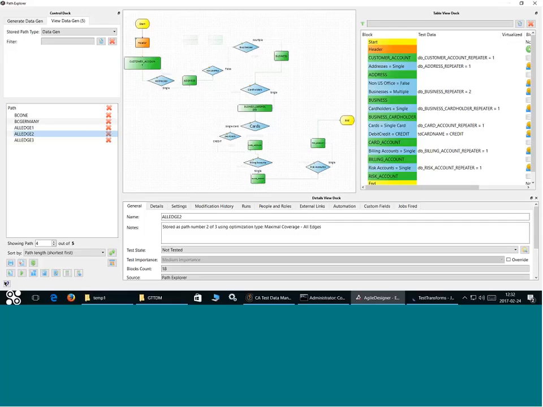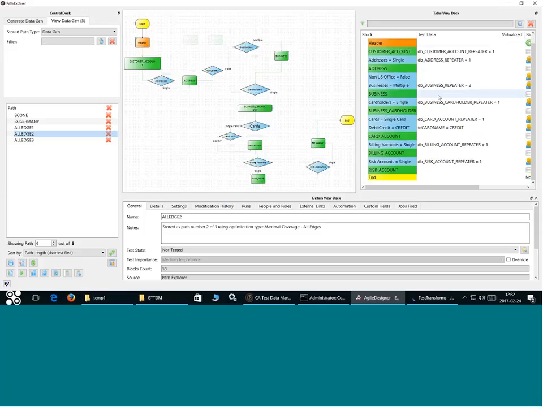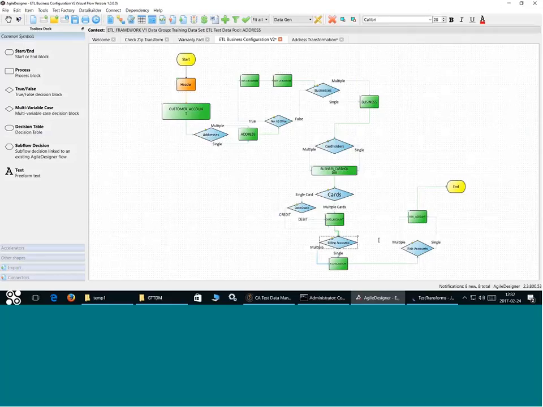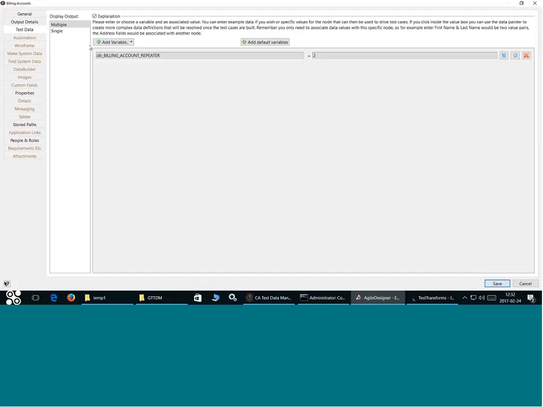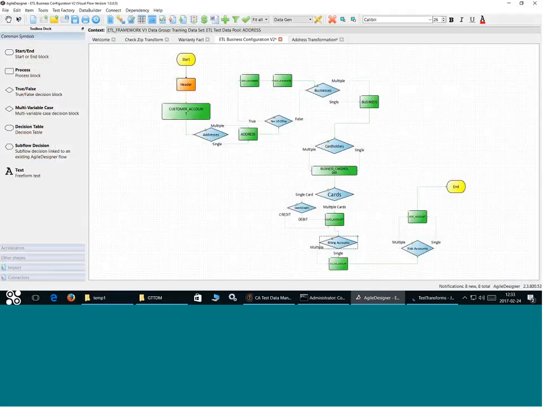And that's where you can see we've got all our repeaters in here. So all we have to do is tweak one of these repeaters, and we're going to create you multiple businesses. It's very easy to do that, and all you'd have to do is, for this repeater billing accounts, in our little test data here, we're just saying multiple or single, and we're just adjusting those numbers. For the multiple, you could, of course, make it a random number between 2 and 10 if you're interested. Now, that gives you scenarios, and that's all very nice.